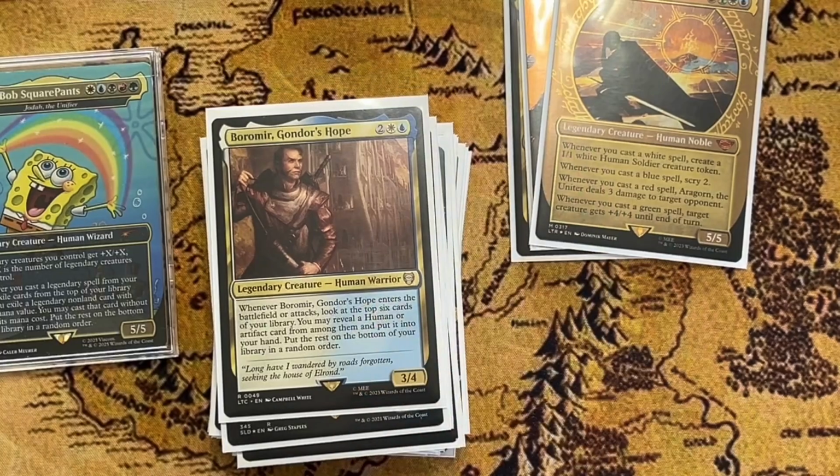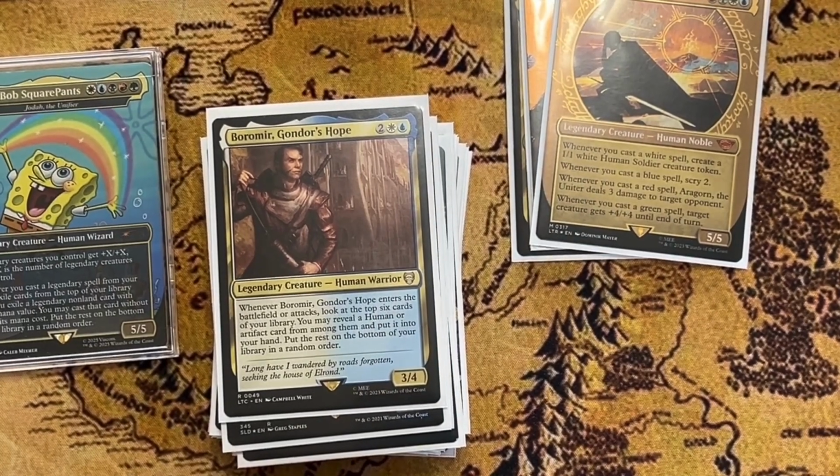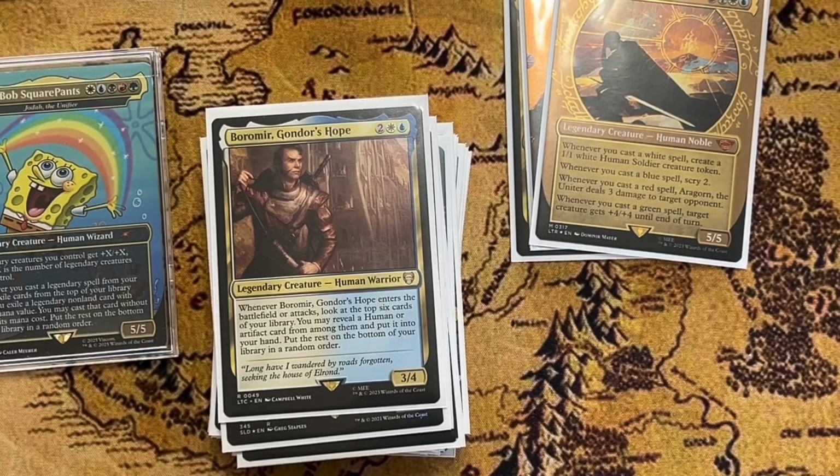Then we have a Lord of the Rings card. This is pseudo card advantage. Whenever he enters or attacks, look at the top 6 cards of your library, and you can reveal a human from them and put it into your hand.